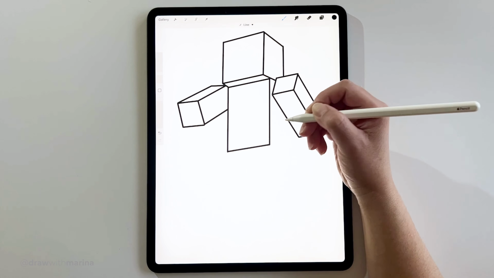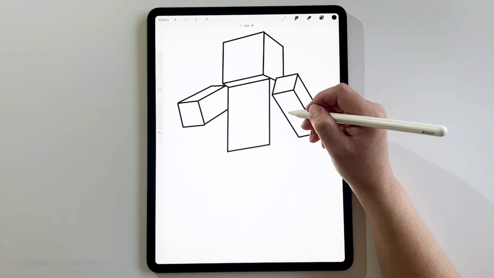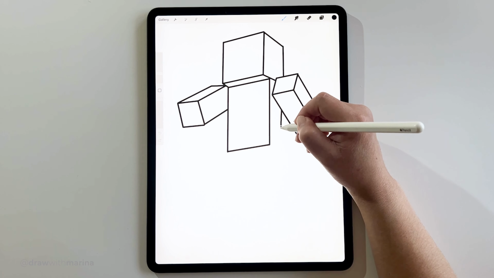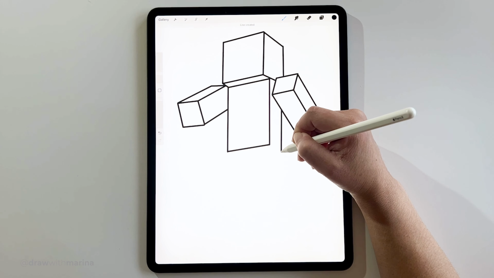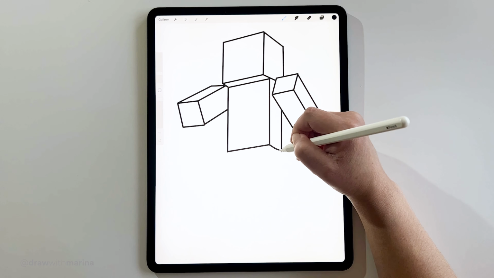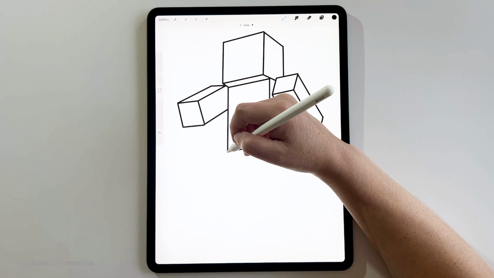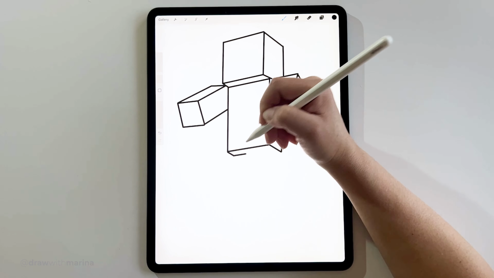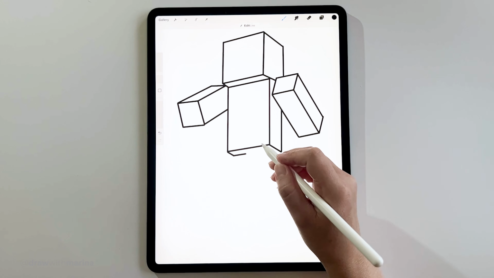Now, if I'm going too fast, you can always hit pause and come back when you're ready. All right, we're going to end that right there, and then we are going to start his legs. His legs kind of do the same thing.